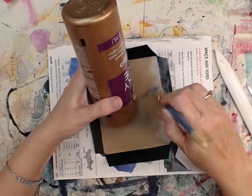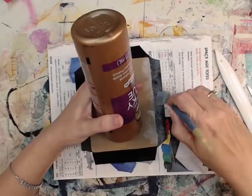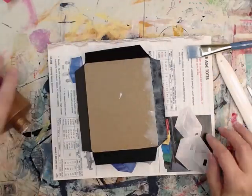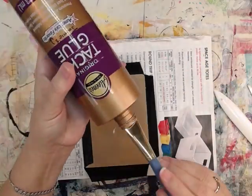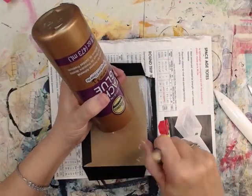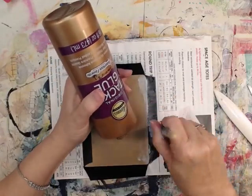And there we have it. As you can see, that doesn't have a whole lot of glue on it, but it's still stuck really well. So, this is where I kind of figured out how to speed it up some.